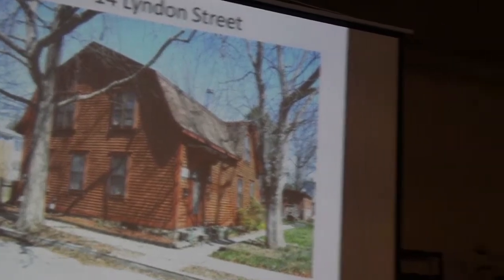It was part of the original Josias Linden plat of 1765, and several lots were sold to Samuel Fisk, then also to Nathan Bowen. Bowen accumulated the two lots, one where the house is and one where the garage is right now, and built his house in the late 1760s or around 1770. It remained with his family all the way until 1904.